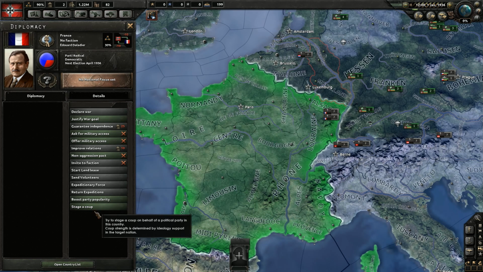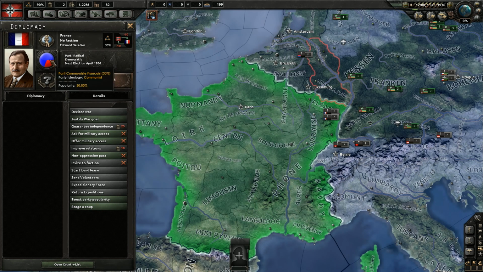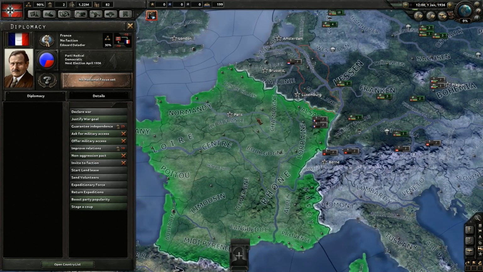Hence, when you're planning on staging a coup, you're going to want to get the popularity of whatever party you're going to be doing the coup for. You're going to want to get their strength up as high as you possibly can. And the higher you have it, the more powerful they're going to be, the more states they're going to have, and the more likely they are to succeed in their coup. Also, you helping them in that coup is going to play a major factor in whether they succeed or not.